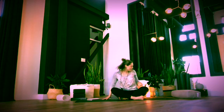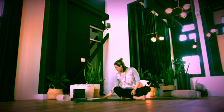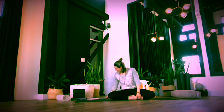And maybe finding a block to sit on, just to help rotate the pelvis into a more neutral stance if you have a tight pelvis. So finding yourself into a comfortable seat, whatever that looks like. Bringing the eyes closed or with a soft gaze. Hands wherever you'd like. Possibly bringing your hands back into Apana Mudra with the thumbs, 3rd and 4th finger connecting.